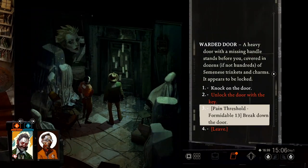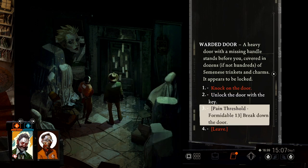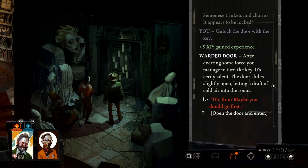A heavy door with a missing handle stands before you, covered in dozens of wards. Unlock the door with the key. After exerting some force, you manage to turn the key. It's eerily silent. Open the door and enter. Don't be a coward. Let's get in there. Into the room.